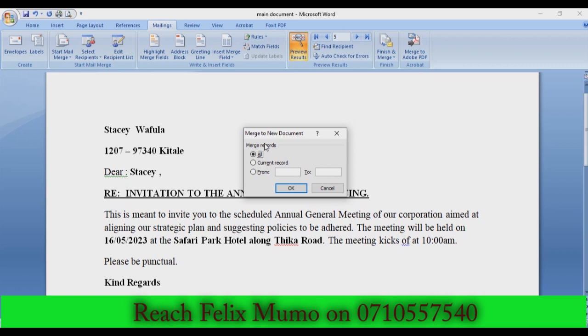You can now see it has changed from page 1 of 1 to page 1 of 5, meaning that if I scroll downwards, I'll be able to see the other letters for all the other members in this merged document. All the way to page 5, all their letters are here.